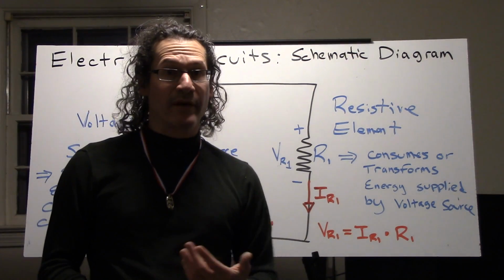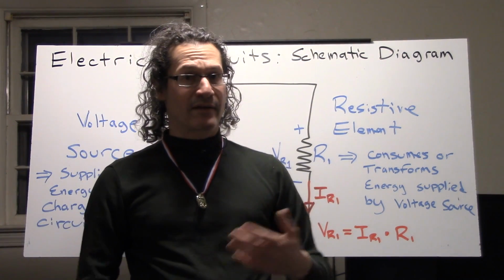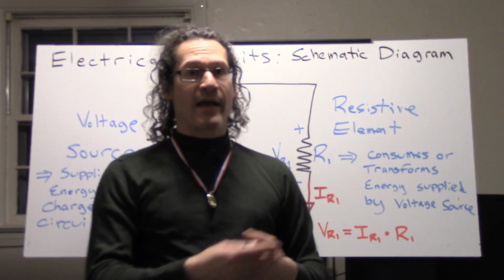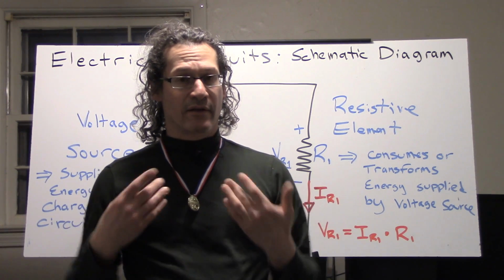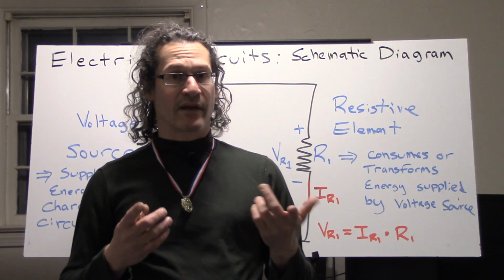What we'll see in a moment is that there is the conservation of energy when we look at not just the current, but also at current loops. In any loop around the circuit, we'll notice that the voltages are going to be consistent. So we'll take a look at that in just a moment.